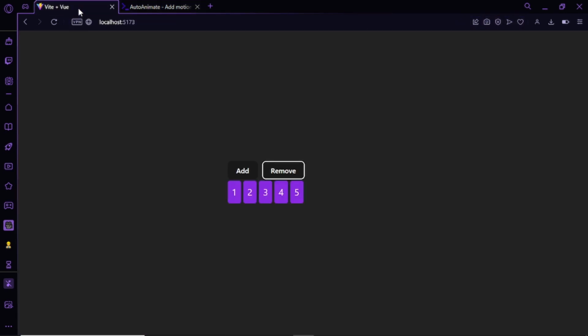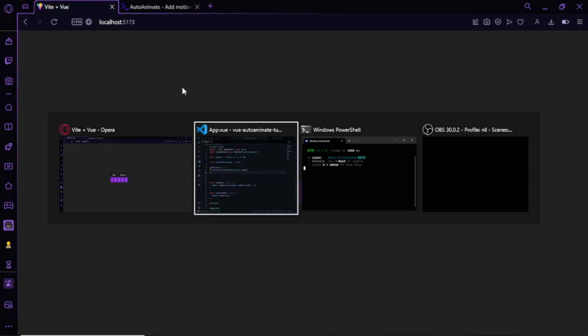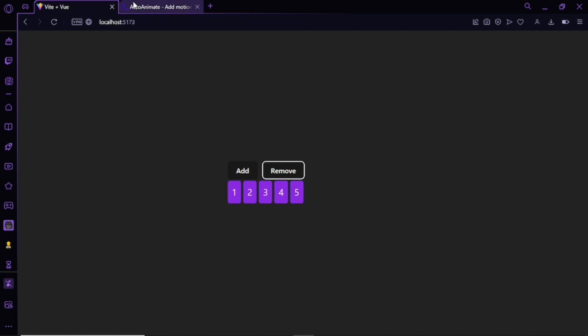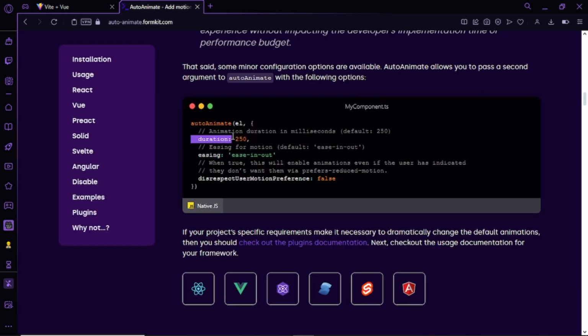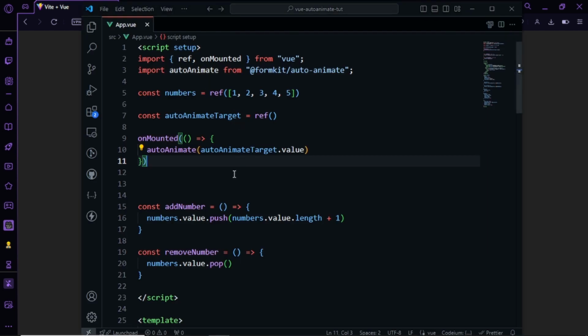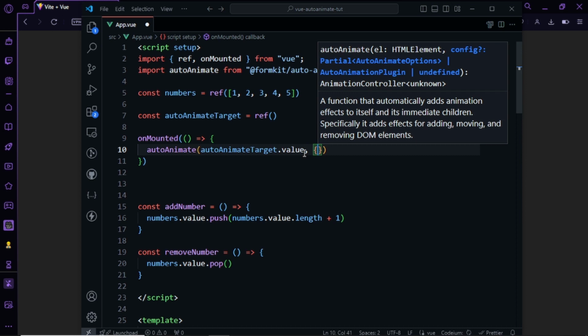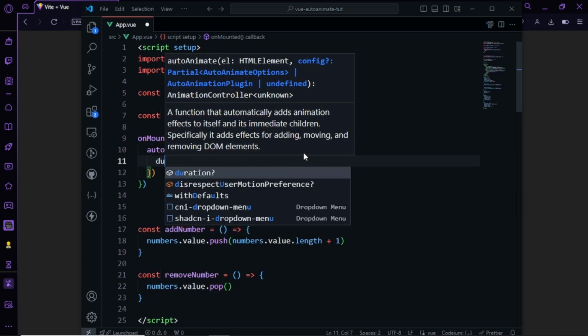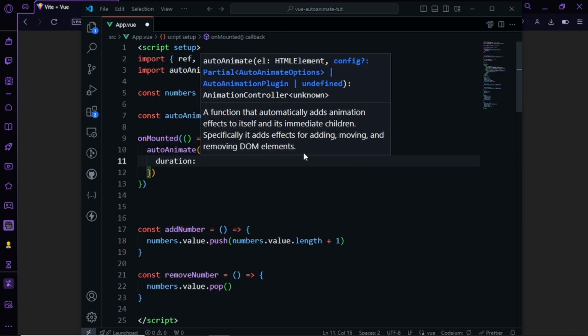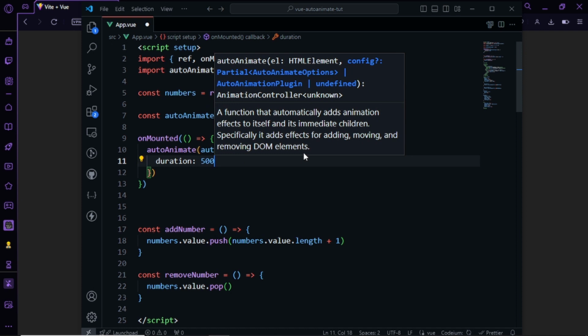you can also add this. So let's just play around with the duration for now. Let's go back into our project, and we can just put a comma, or we can add the duration, and instead of 250, which is the default, we can add, say, 500.